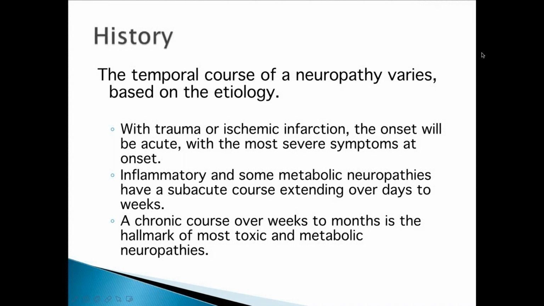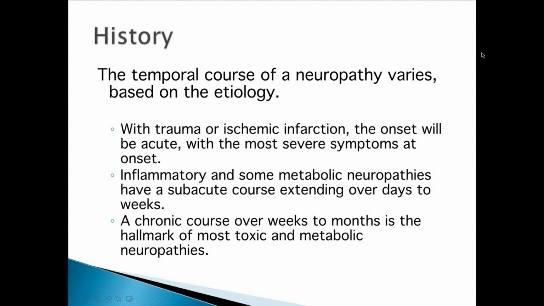So the history will have to be written once you are through with the hematological aspects and the endocrine aspects of different diseases. Maybe by the end of the year, you will be understanding polyneuropathy in a much better form once you are through the theory part. So let's say with trauma or ischemic infarction, onset will be acute. Obviously, if someone has a fracture while riding a motorcycle and develops a mononeuropathy, they won't bring a chronic history; they will tell you a one-day history acutely.